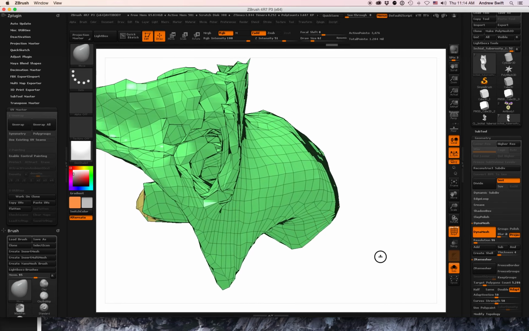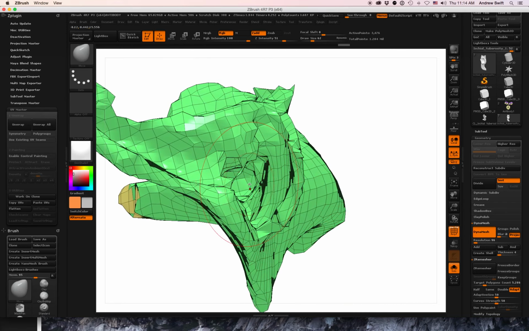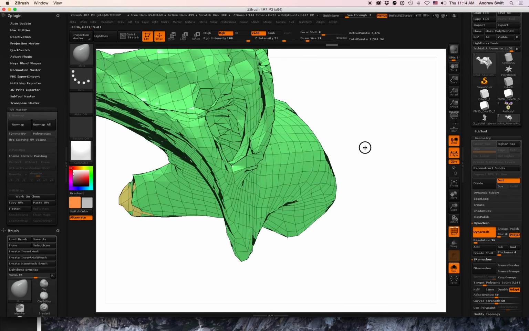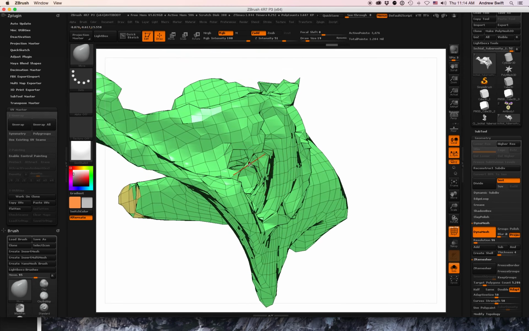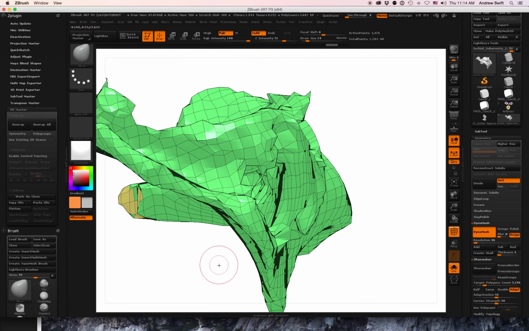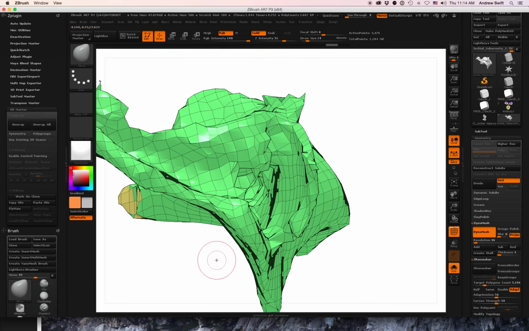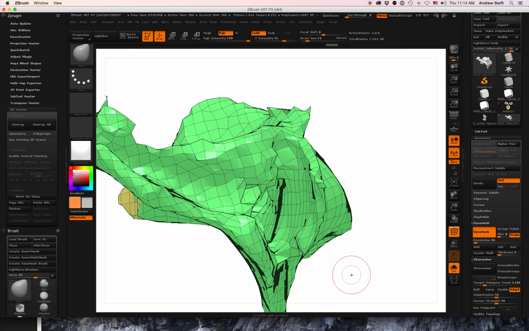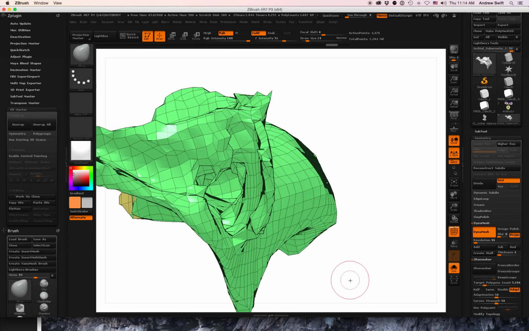Here's the quirk. Because we're dealing with real data, it captured the medullary cavity of the bone, right? And we don't really want that. We don't really want to be rendering the inside. I mean, you could do it, but it's going to be harder to UV map, and it's going to be harder to sculpt, and I wouldn't have that. I would just have the outside shape of the bone.